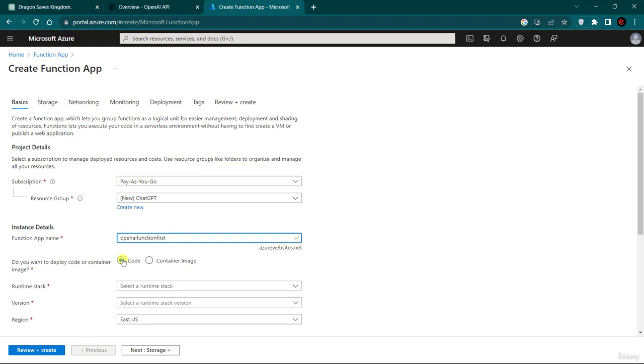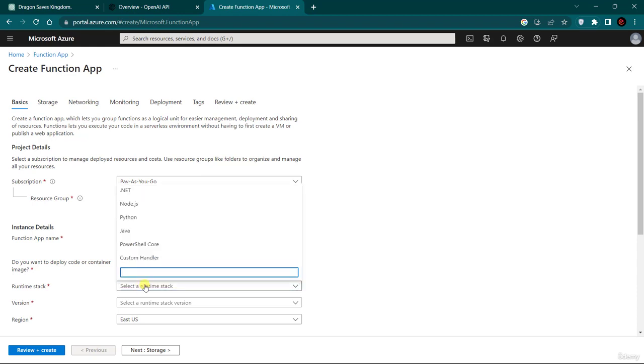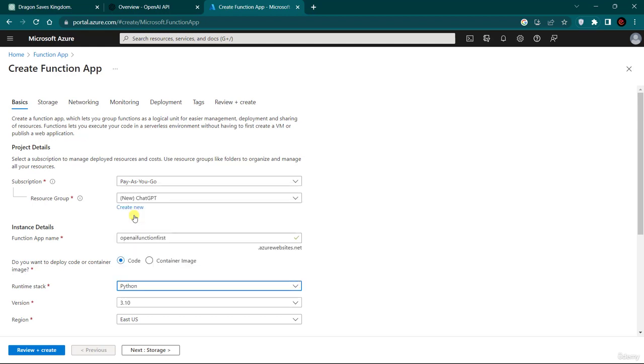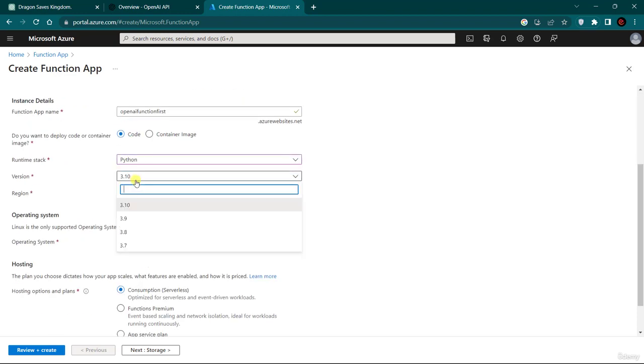Similarly, you can set the runtime stack, and we're going to select Python. Since I'm comfortable using Python, I'm taking this, but that totally depends on you. For the version, let's take not 3.10 but 3.9.